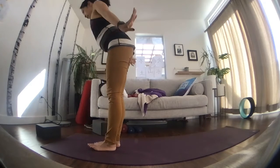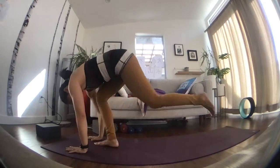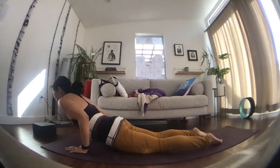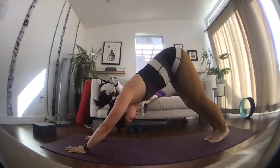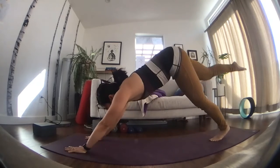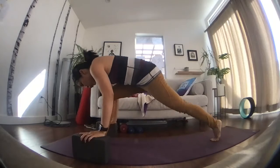Inhale. Exhale, swan dive forward. Inhaling halfway up. Exhale, plant the hands, step back, high plank. Lower down, knees, chest, chin, or chaturanga. Inhaling up dog. Exhale, tuck the toes, press it back, downward facing dog. Your core is engaged now. Inhaling, right leg comes up towards the sky. Swing it way forward, runner's lunge. Straightening out both legs for a revolved triangle.